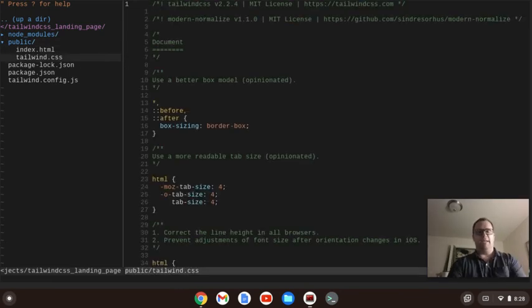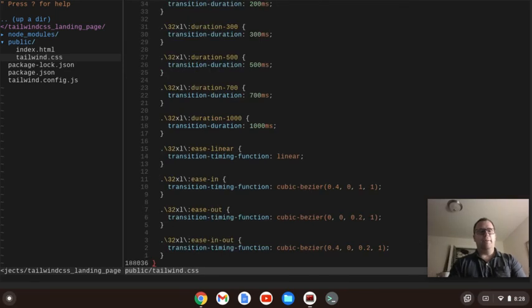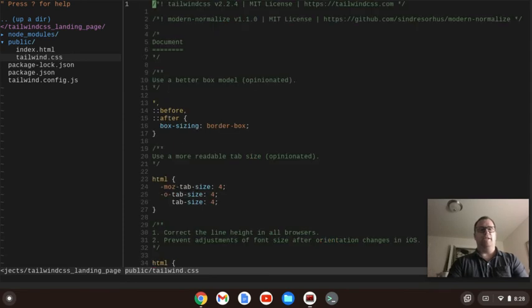Now, if we take a look at this and I type Shift-G to go to the bottom, you'll notice I'm on line 188,036, okay? So this is a huge CSS file. So when we compile it at the end, that's why we're going to go into the config file and purge out some of the stuff, okay? But for right now, we're just doing it as a build, so it's all right, okay? I'm just going to go gg to get back up top, and then Control-ww to get over here. And we're going to start on our index.html page, okay?